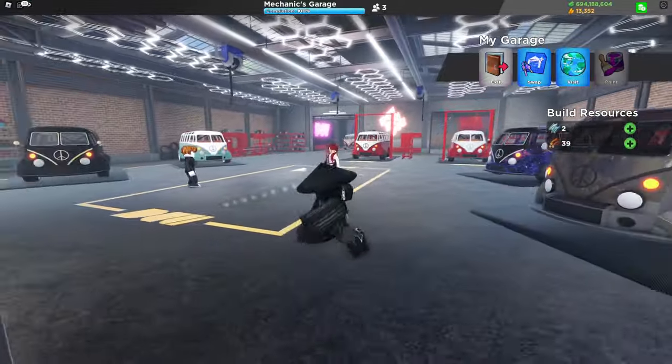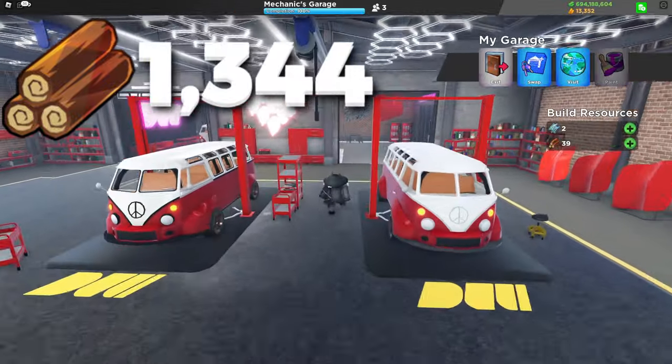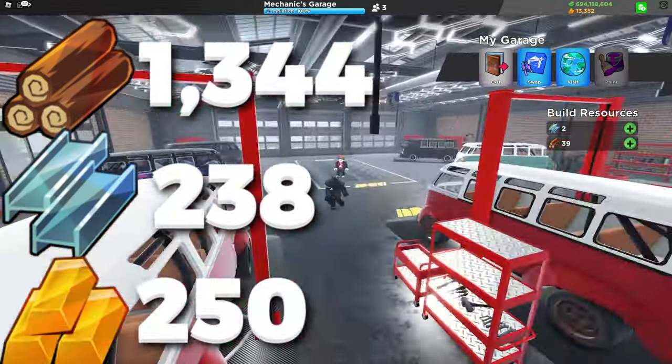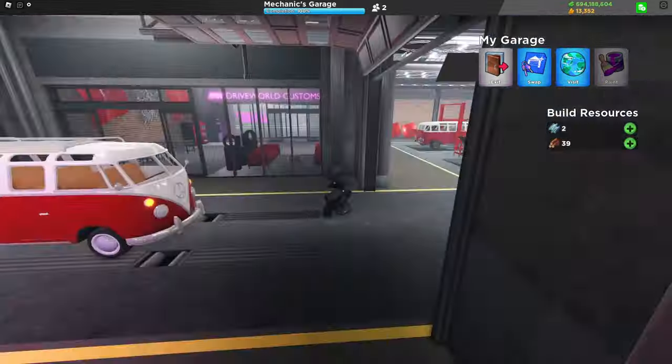This garage will take you around 5 hours to fully complete it, and it'll require 1,344 wood and 238 steel. And on top of that, it'll take 250 gold to get all the car spots. This garage will suffice most people, as you won't need more than 7 spaces. And this garage also looks amazing.